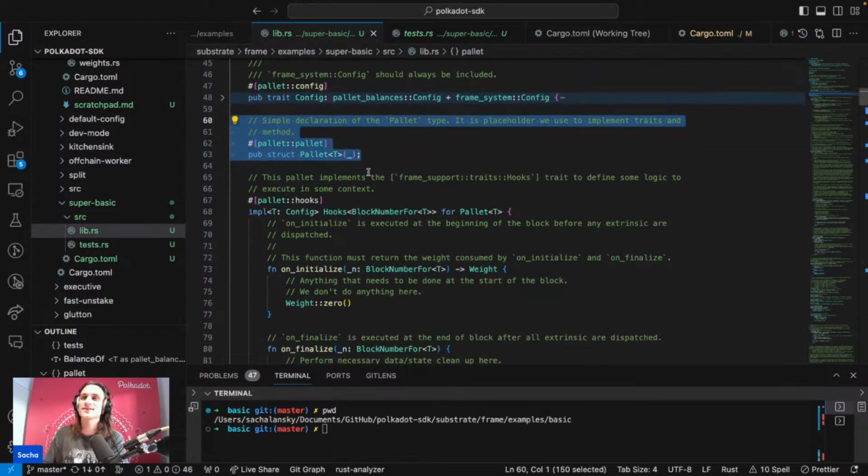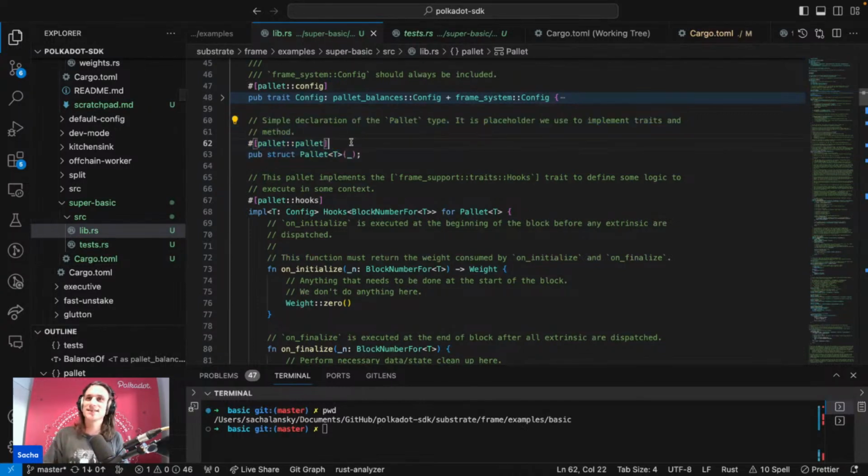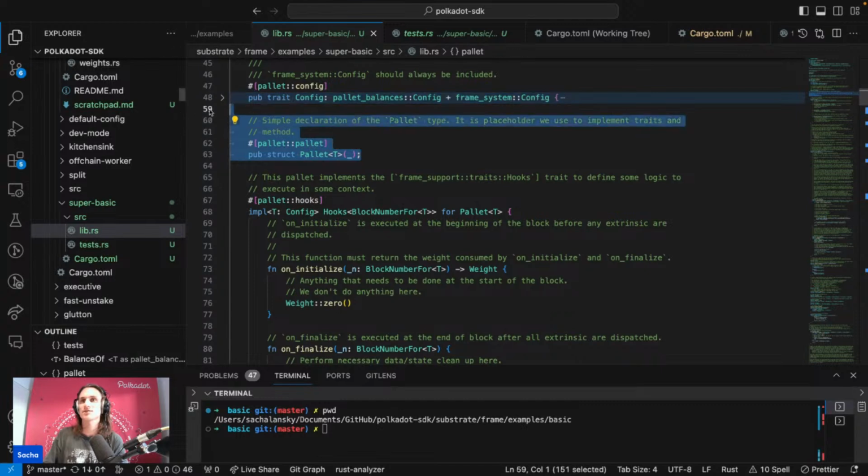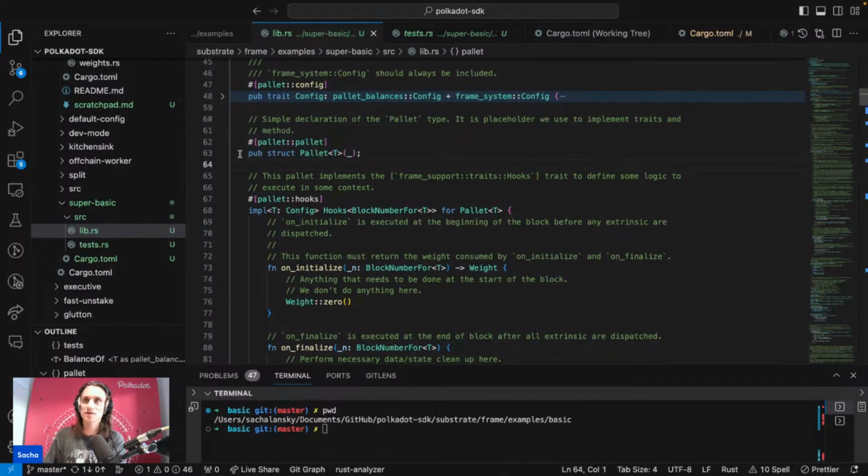Maybe I'll get back onto this, but essentially everything that all these macros do is decorate this struct with different methods and types and stuff. So that's what we mean by it's a placeholder we use to implement traits and methods. Typo there, but let's do that.